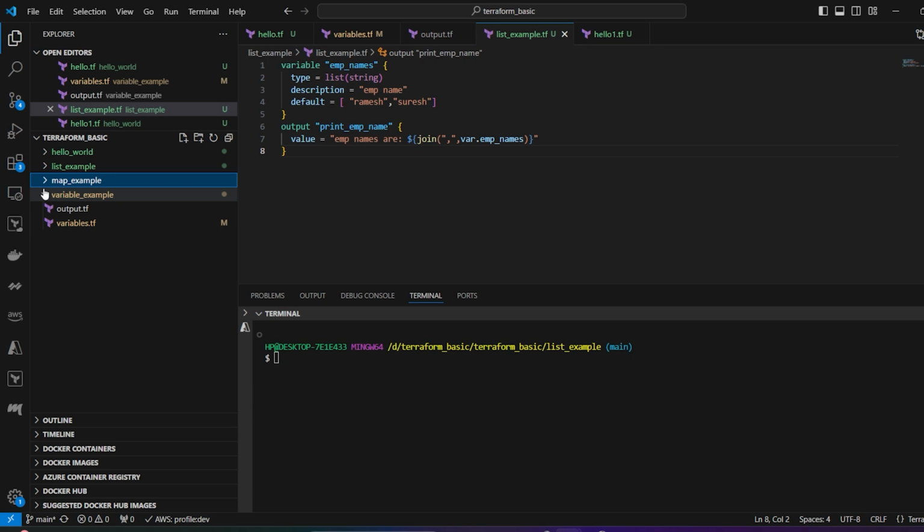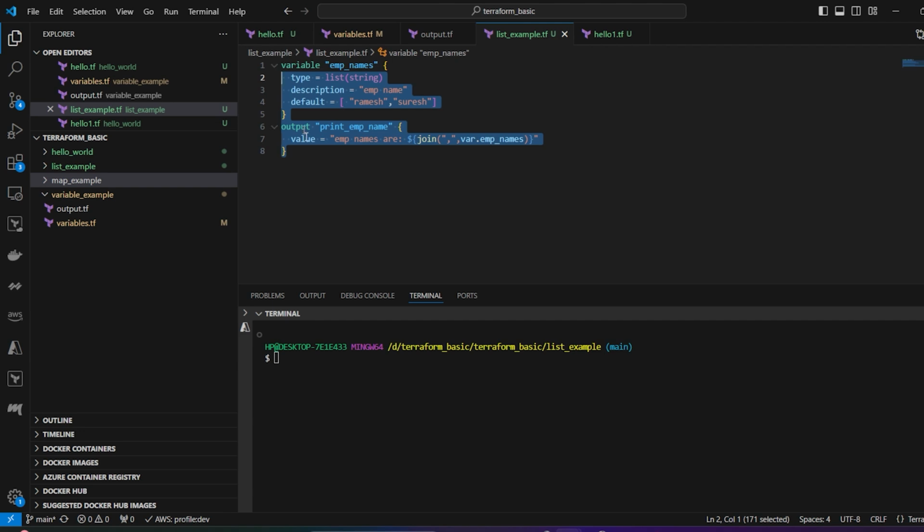This is a simple demo, because these small pieces we are learning now, we will implement in our real-time project. So all these things are very important, like how you have learned list. Where can you use the list?